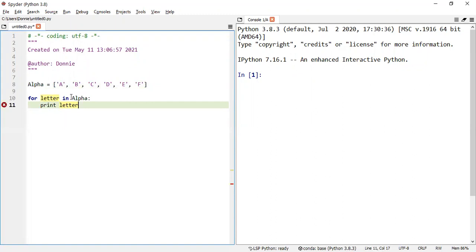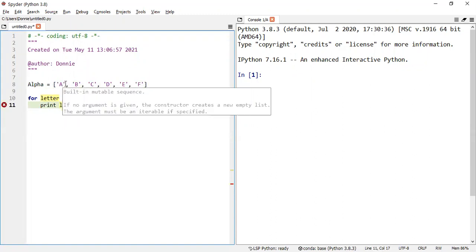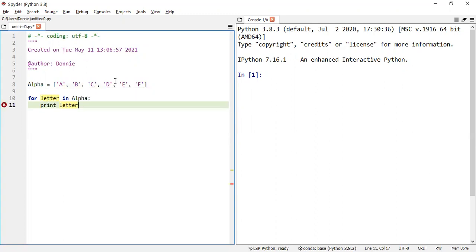The for loop is going to go through every element in this list, and every element will be assigned a variable letter. For the first thing, it will see this letter A, and now letter will be equal to A. Then we are going to print letter.